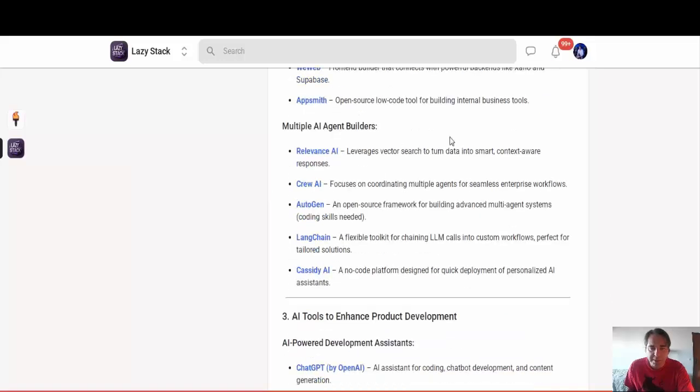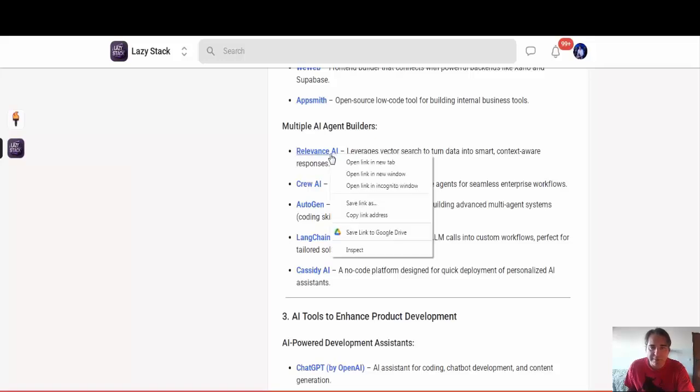Multiple AI agent builders. These are the top tech right now. Here you can basically create multi-layer agent workflows. So you can have a very, very complex workflow of many AI agents working inside it for several outcomes.